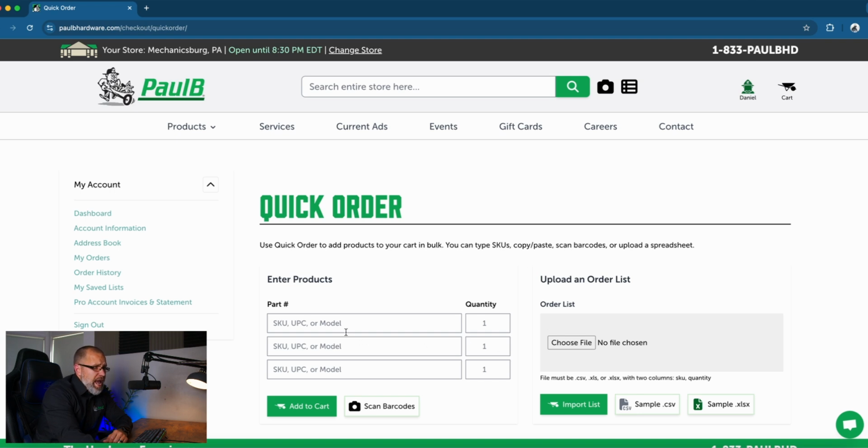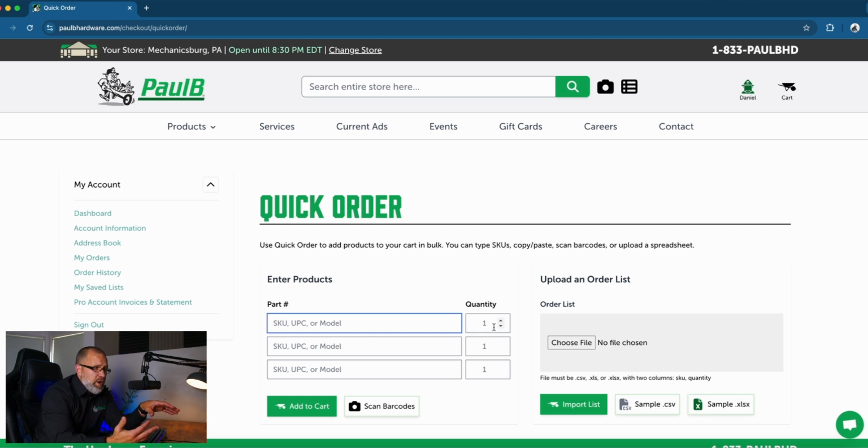You can come in here and add these by SKU, UPC, or model and the quantity, or you can even upload a CSV or an Excel spreadsheet. You can download a sample so you know how to build the file, but what we're really looking for is the SKU and quantity.